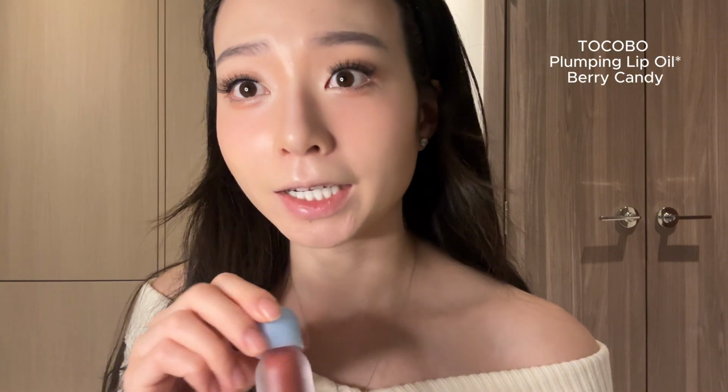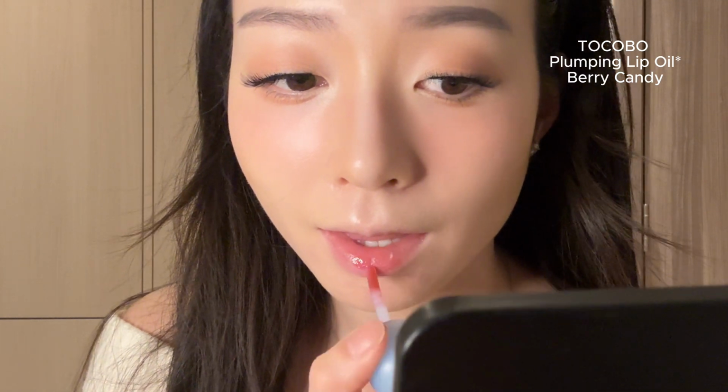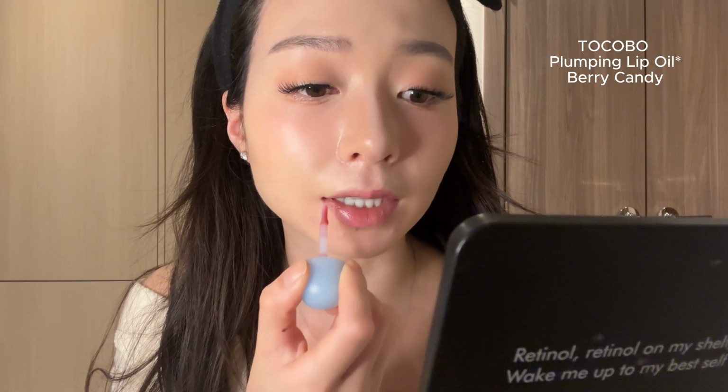Okay, so now time for lips. I'm using the Tokobo lip gloss. This is in Berry Candy. It smells like berries too. The shade is very cute. And I love how moisturizing this feels on my lips because I have really dry lips. I'm a type of person that needs to put on a lip mask overnight or else, I'm sorry, my lips will not last throughout the night.